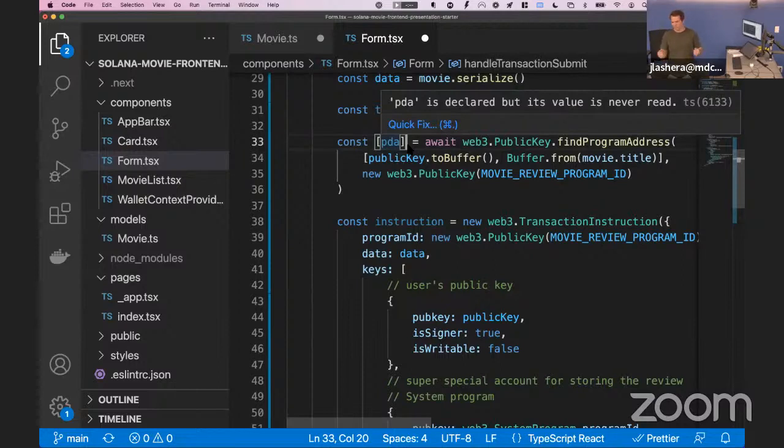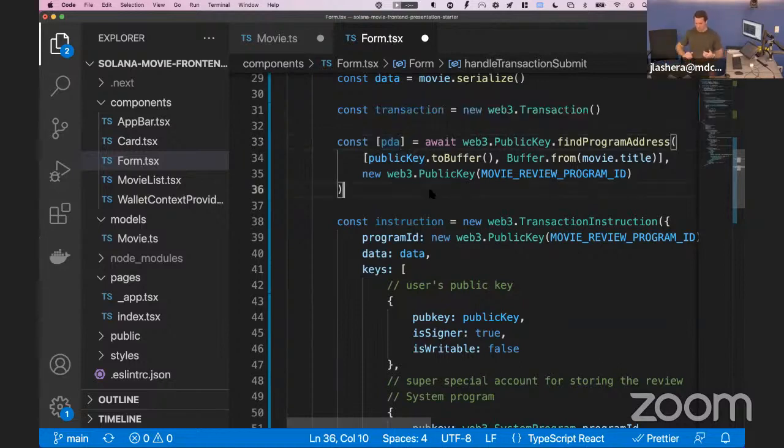We can go down the nerd snipe rabbit hole about that, but we won't. We're just going to stick with that. But also it's cool because you can derive it deterministically. So if you know that the program is deriving that address using the user's public key as a seed and the title of the movie review as a seed, then you can derive the PDA's address.